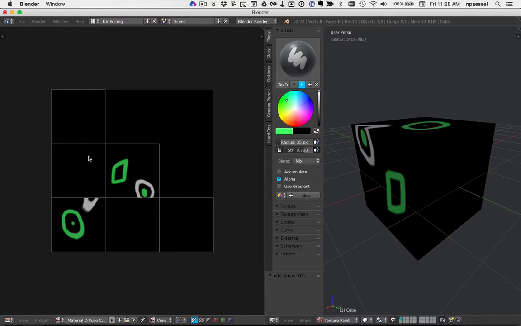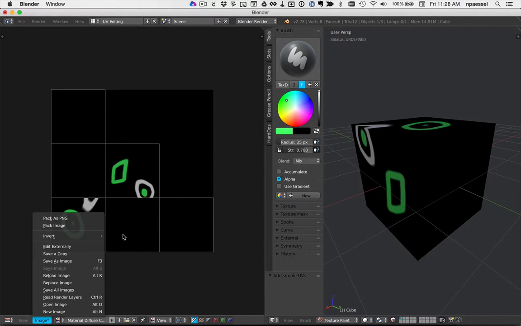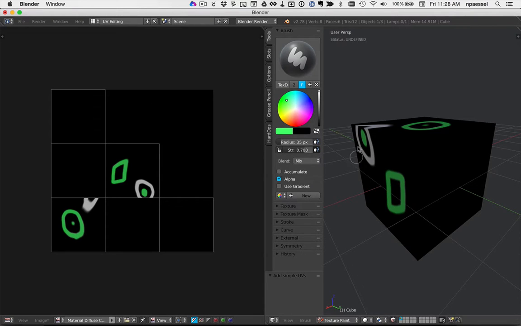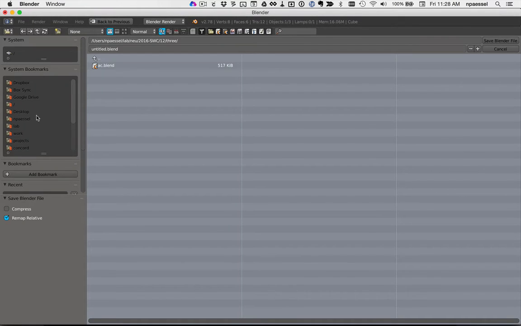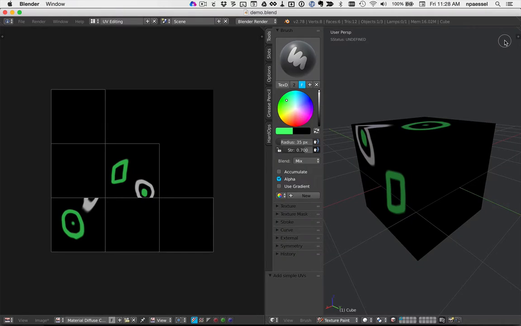Alright, so we've got our UV paint. And we're going to save it. Actually, first, what we're going to do is we're going to save our whole Blender model. So this Blender project, we're going to save the whole thing. And what we'll do, to be simple, is we will save this in our JavaScript directory, the place where we're doing our JavaScript work. I'm going to call it demo.blend. Doesn't matter. You call it whatever you want to call it. It's in the same directory as our HTML and JavaScript files. It doesn't have to be, but this will make it easier for us to remember where it is. Save the Blender file.